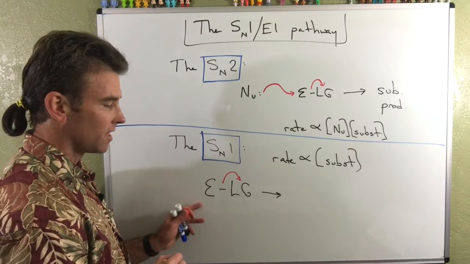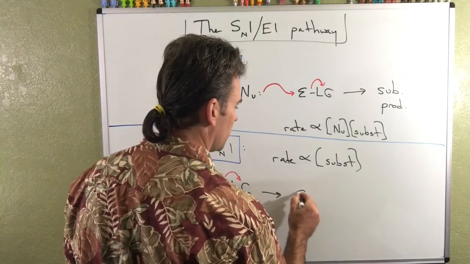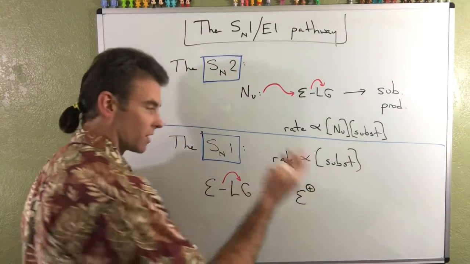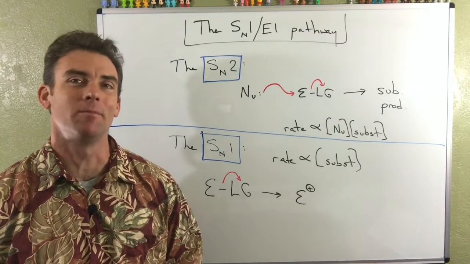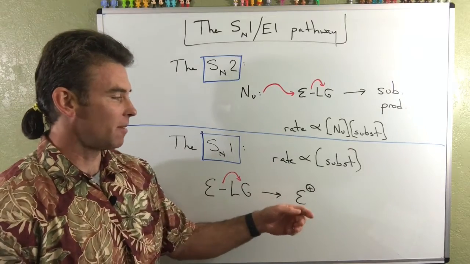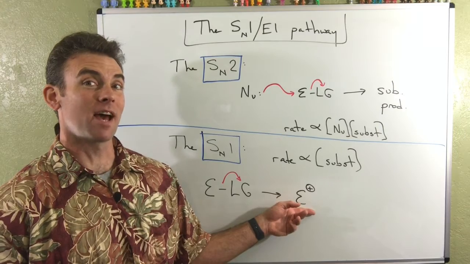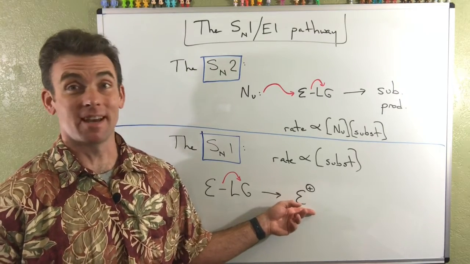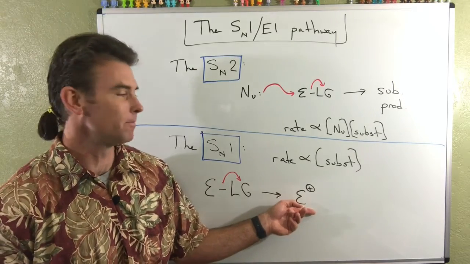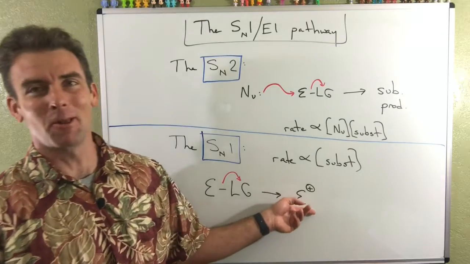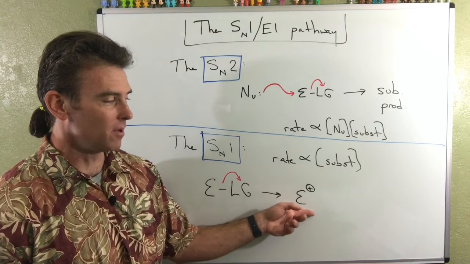You'll notice that there is nothing pushing that leaving group off, and what we end up with is this truly electrophilic species. If this was a carbon, that would be the dreaded carbocation, which we talked about a whole bunch first term. That means that if this intermediate is just hanging around waiting to react, you open yourselves up to rearrangements, either hydride shifts, alkyl shifts, ring openings, ring closings, all that other stuff. We'll try to be a little bit more professional here. So those same kinds of problems are going to be with this kind of intermediate.